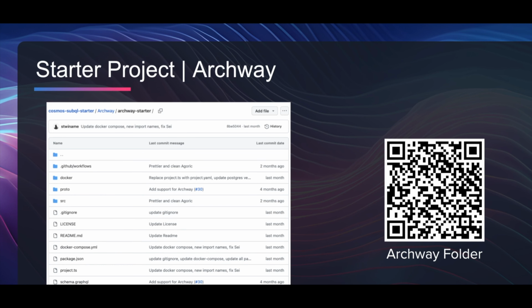So I'll be gradually transitioning to demo time, a starter project that we've prepared in advance. You can see the link to a GitHub right over here. So if you want to follow along, you can clone the project and start playing around with the starter project that we have created. You can also scan the QR code. Obviously, it's forwarding to the same link.